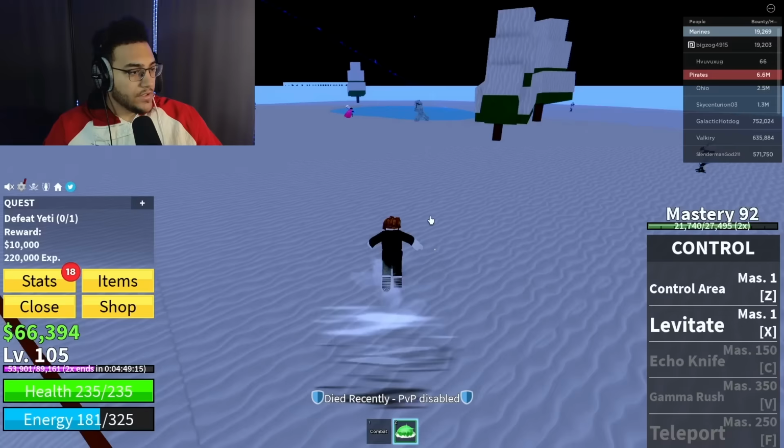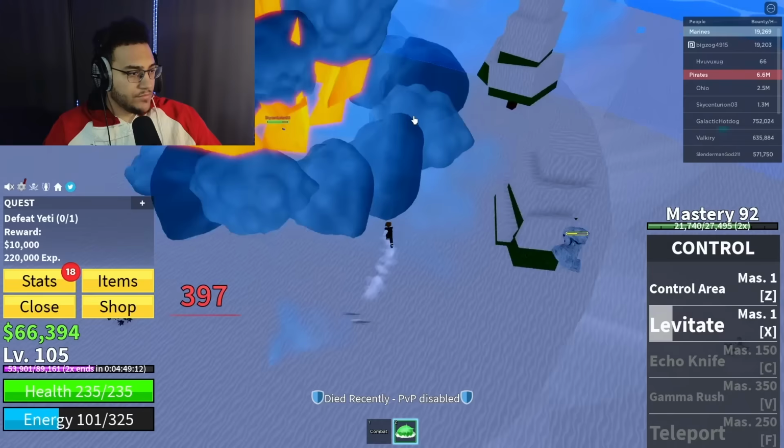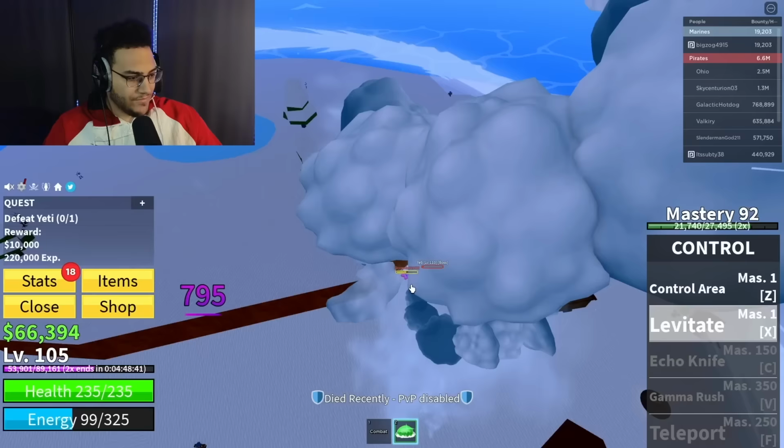And then hold on. Go fight the Yeti. Boom. All right, we got the Yeti right where I want him. Look, he thinks I have my PvP on. I don't got my PvP on, bro. You're not going to be able to hit me, goofy. One more hit for the Yeti. There we go. Okay, 106, 107, 108.